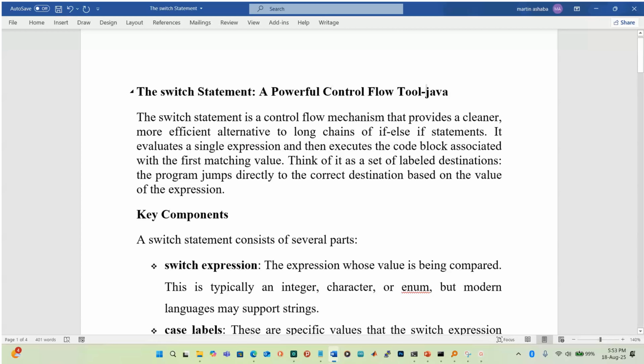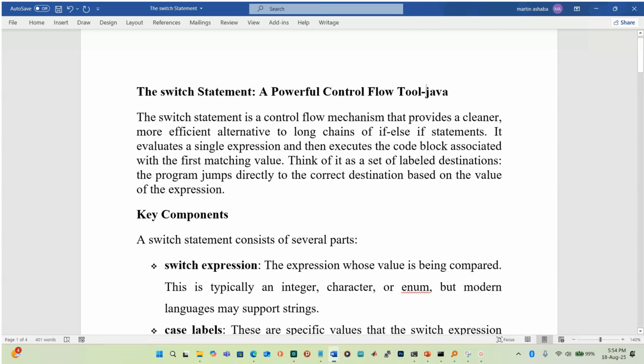In any language like C++, Java, and others, a switch statement provides a cleaner, more efficient alternative to long chains of if-else-if statements. It evaluates a single expression and then executes the code block associated with the first matching value.